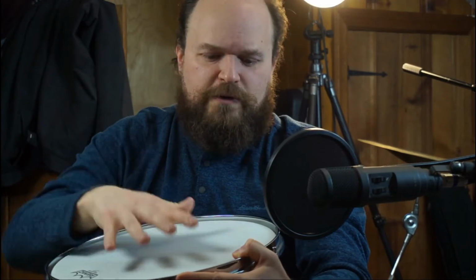So that pretty much told me that the shell itself doesn't play a large part in the loudness or quietness of a drum. So I narrowed it down. The loudness of a drum isn't really about the shell, it must be about the head. And so you have this really hard piece of plastic tensely stretched over a bearing edge. It's all about how hard you're hitting it and how much that head is vibrating. Because if you take a rototom and just lightly muffle it with your finger, it's gonna be quieter.